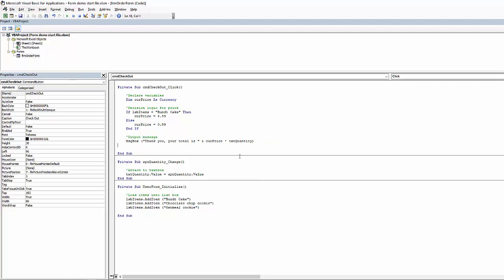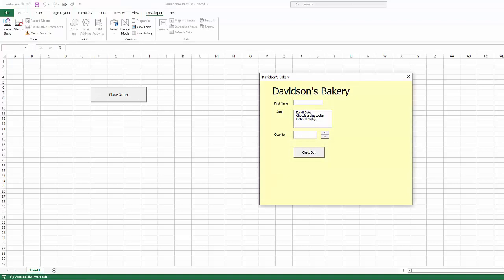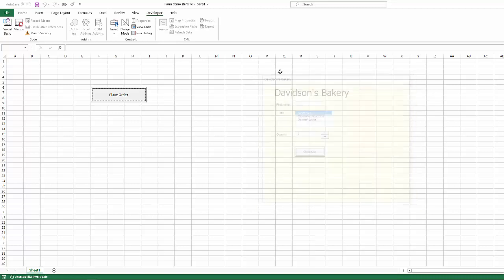Now we're going to test this, and I know for sure there's something that I will change in a minute, but we'll just save it, and we'll just see if maybe, just maybe, when we click it, and we want to buy ourselves 3 chocolate chip cookies, whew, so far so good. How about 1 bundt cake? Ooh, so far so good. All right, things are looking pretty good.